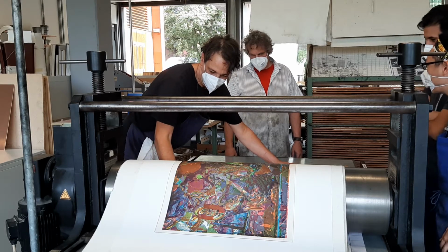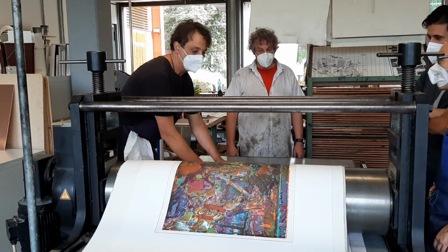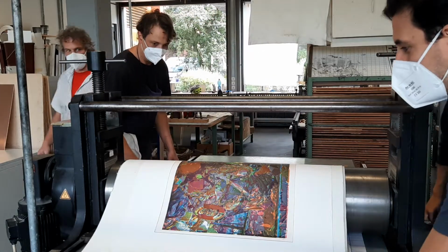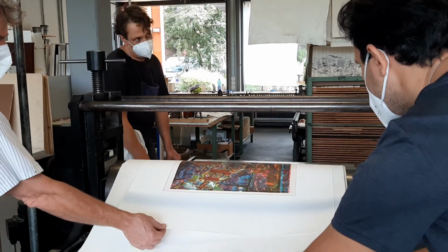The paper would be a bit heavier, yeah? Because of all the colors. Yeah, actually, it is a little heavier. It's losing more and more of the moisture, the humidity, right? With each press that it runs.